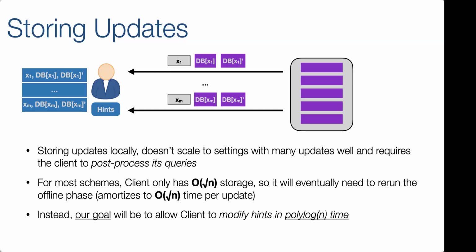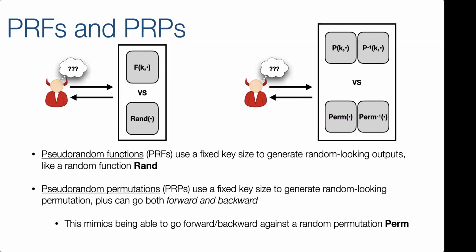Okay, instead, we're going to try to improve this exponentially to polylog time. And this is a little bit unrelated to PIR, but just to remind everyone what a PRF and what a PRP is. A pseudorandom function is a keyed function that, to an adversary who can query it, is indistinguishable from a random function. And a PRP is something that's indistinguishable from a random permutation. What's key about a PRP is that it has an efficient forward and backward oracle, and it's still indistinguishable. And it uses the same key. Okay, we're not going to worry about public key variants of these primitives. So that's kind of preliminary.